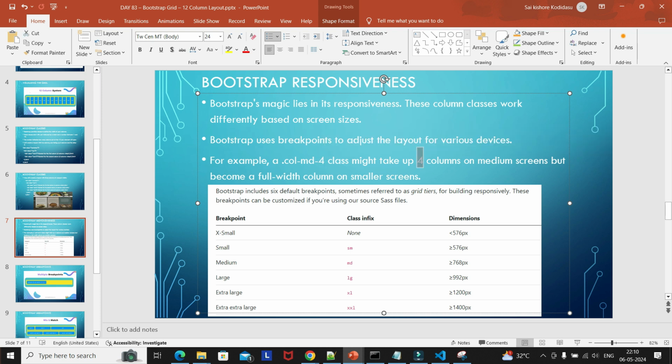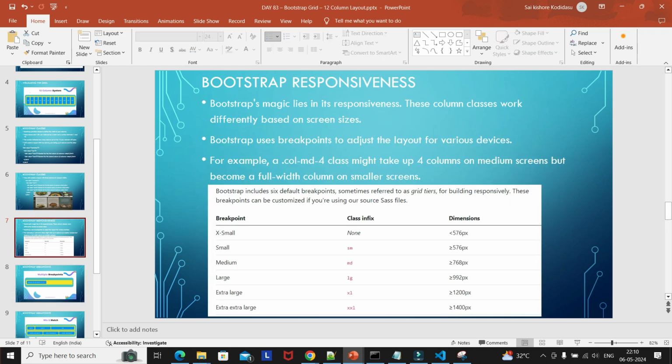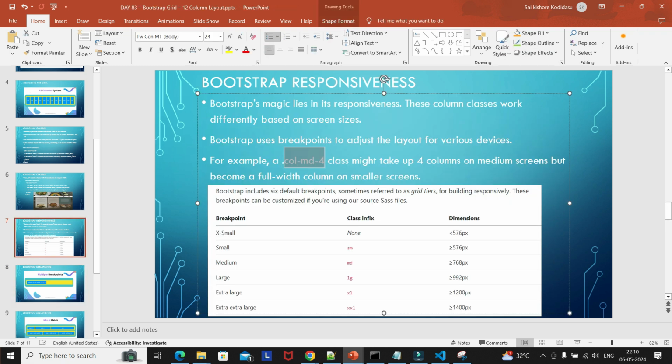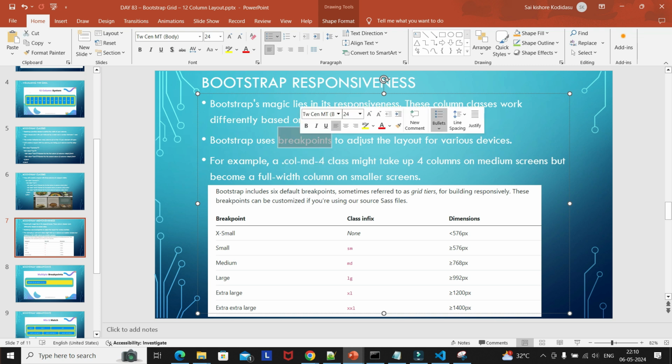We can even define multiple combinations, multiple breakpoints. Depending on how we want our element to behave, we have to define our element according to the screen sizes. In Bootstrap, this is called breakpoints.